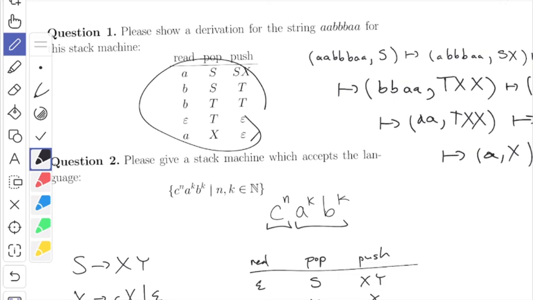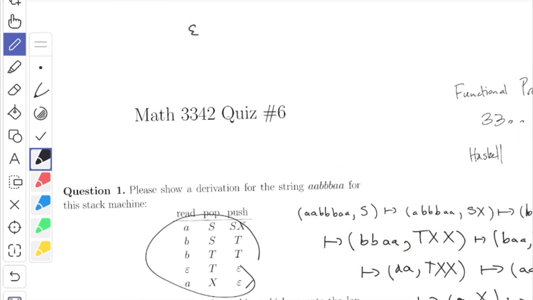Okay. Because that other machine would have things like B, B, epsilon. So this grammar is not equivalent to this then? It is, but the stack steps you're using are not actually these steps. In the first line, you used a step like epsilon, S, A, S, X, but that's not a step in this one. You invented another stack machine which is equivalent, and then you did the derivation using those other rules.